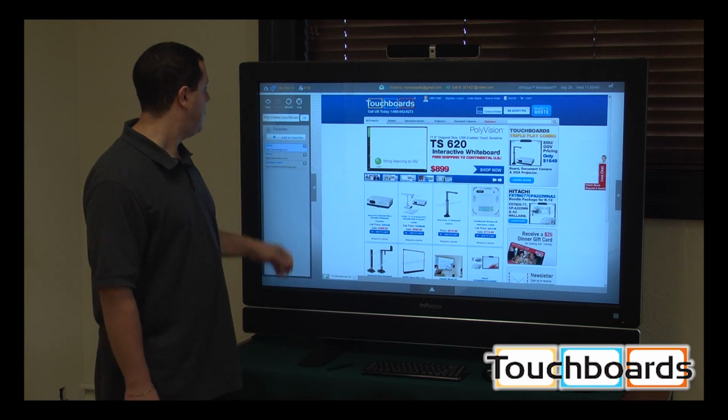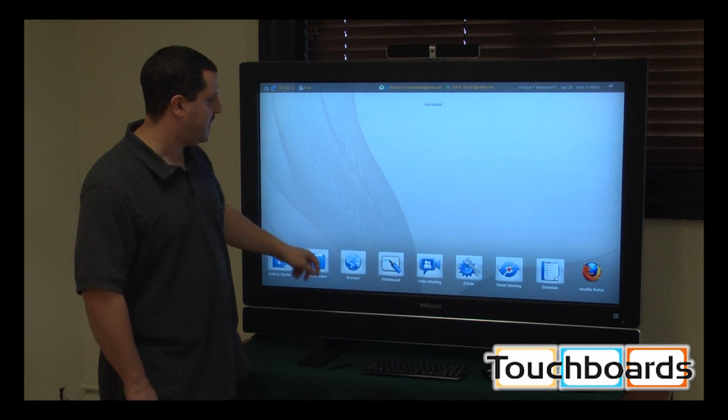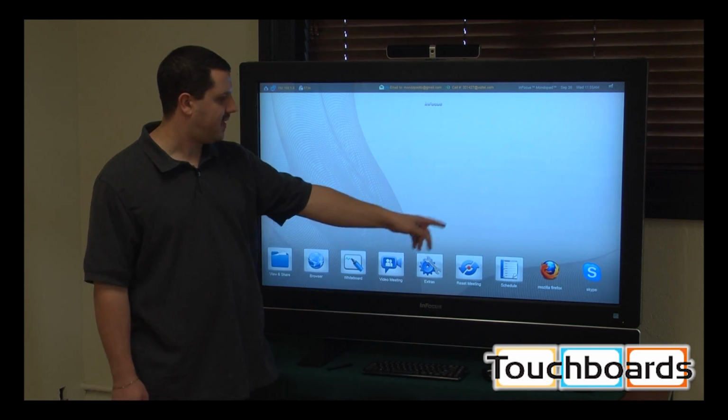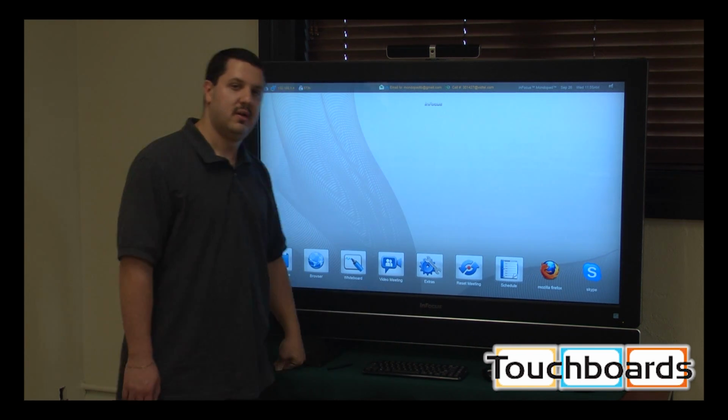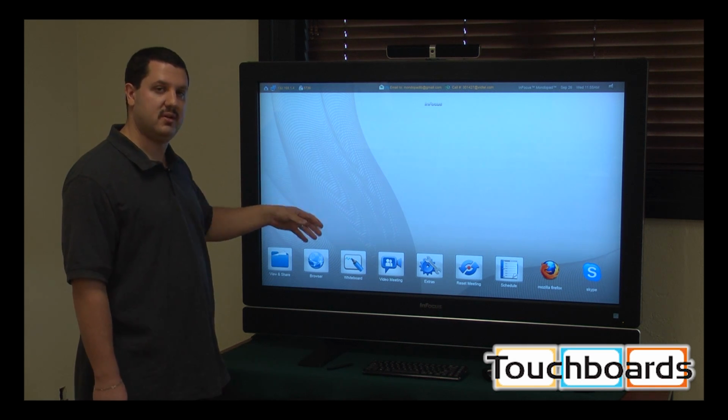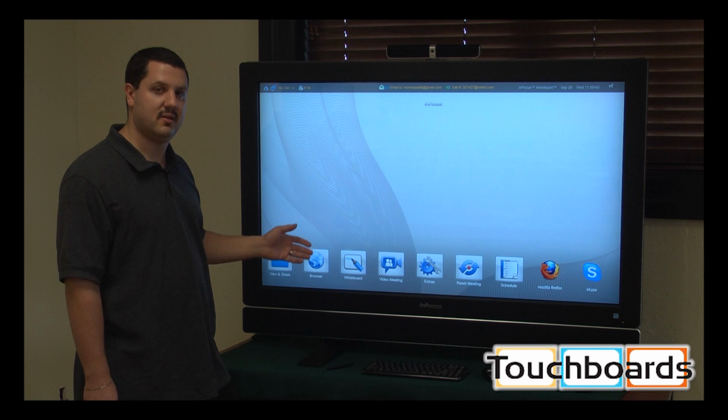And you can actually have those in your application bar down at the bottom of the screen here. As you can see, we put Firefox. We also put Skype in there. And you're able to just download them in through the PC portion of it into the shell to access by everyone.